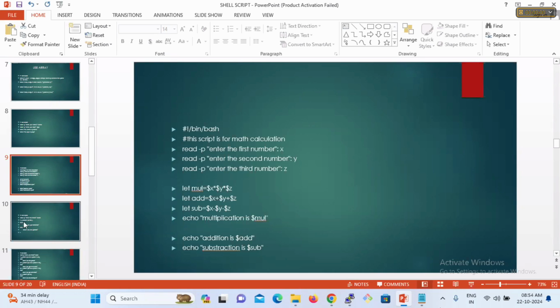Which page is it? Yes, you are asking to take all the snapshots. Take this screenshot. This is done, right? Let me know.